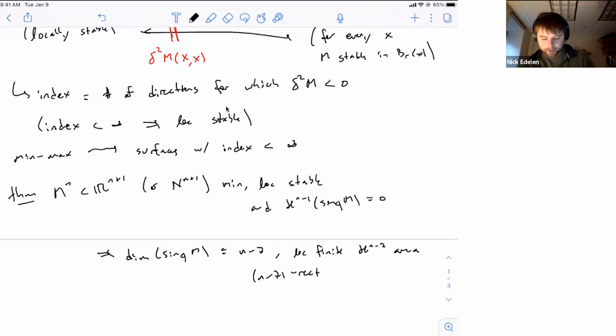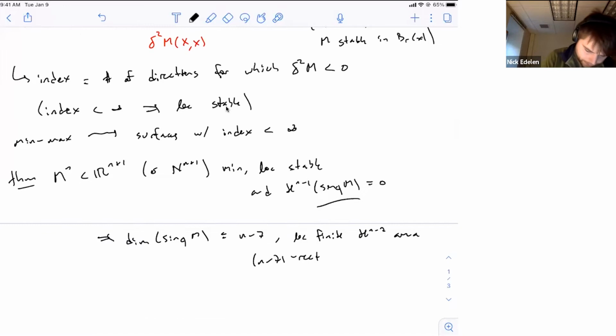So it's n-7 rectifiable. This condition is there because, if you take a union of half planes meeting along an edge, that's a stable configuration. You don't usually see that when you solve minimization problems, for reasons of orientability, but you could see it in a stable surface. But what this is saying is that once you rule out junctions modeled on half hyperplanes, then the singular set drops to codimension 7. And this is true in any dimension.